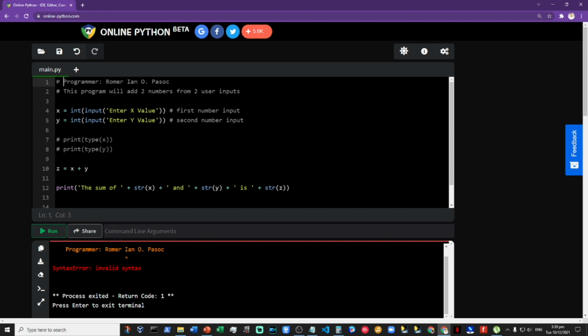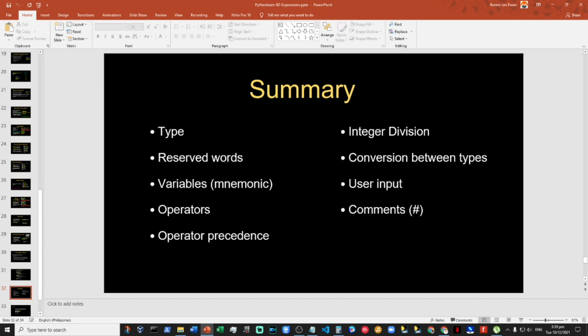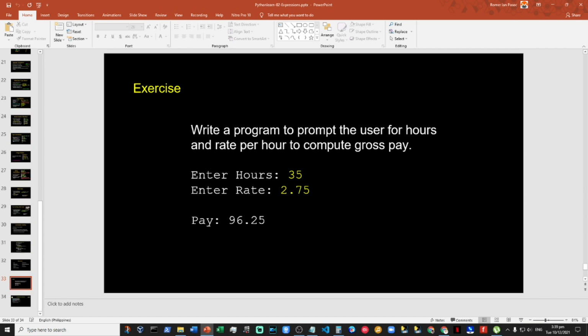So there are 3 common applications: if you want to describe your code, if you want to explain that part of your code, if you want to document your code in a form of kinsay naghimo and unsay ginahimo ana, and if you want to temporarily disable part of your code. Okay, nga na ang gamit sa comment. So there is an exercise here. Okay, so let's try and solve this.